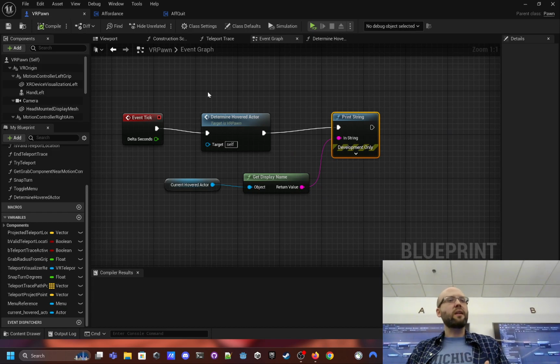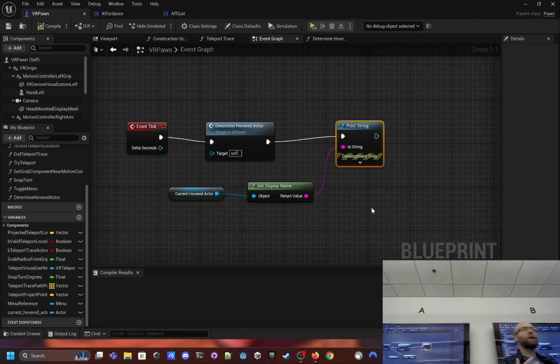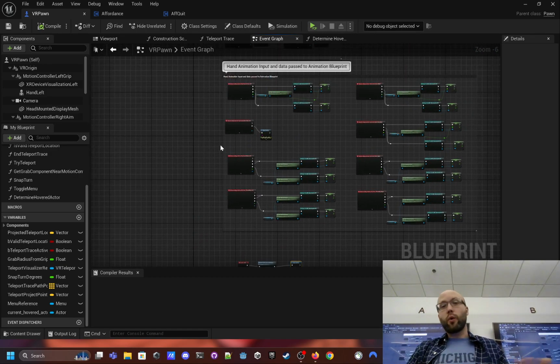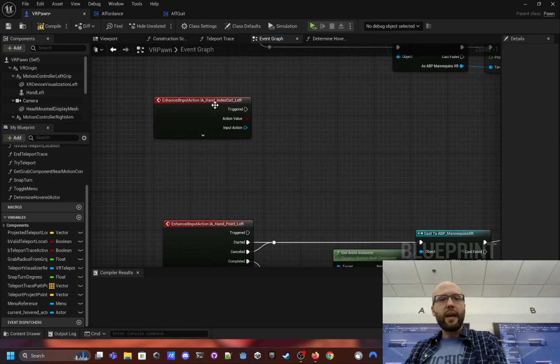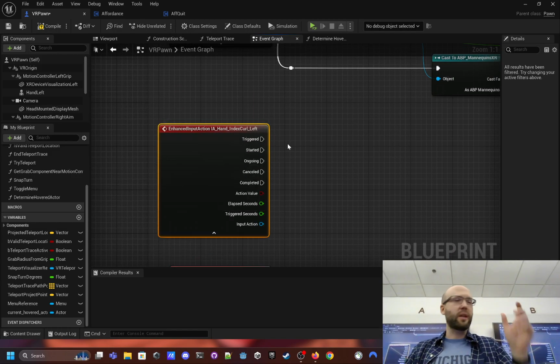So one of the things that our VR pawn has to do is not only does it need to know which actor we are pointing at, but when the player pulls the trigger, we need to grab all the components, all the affordances on that actor, and we need to call interact on them. Okay, we have to do that. That's what brings the lifecycle function to life. Otherwise, it's just a weird function that we wrote for no reason. So here is the event we can use that runs whenever the player clicks the trigger.